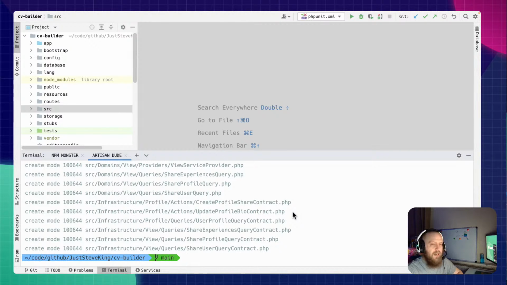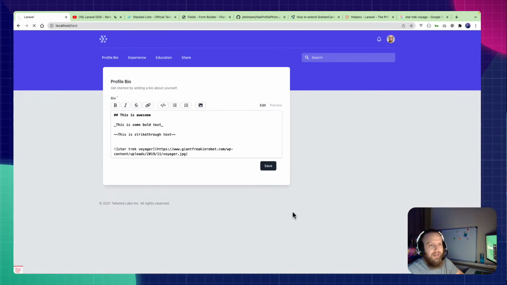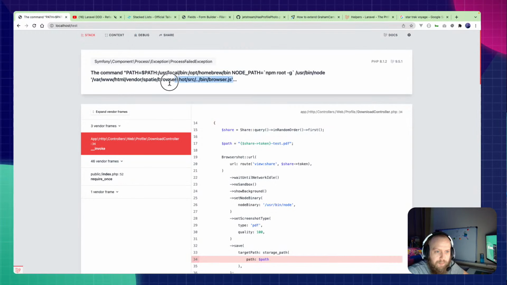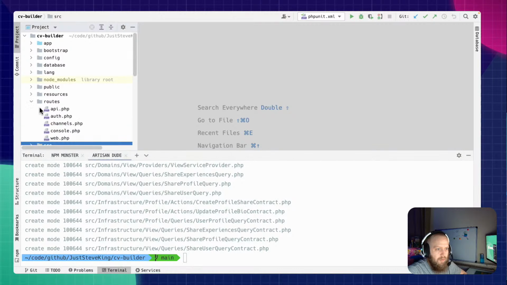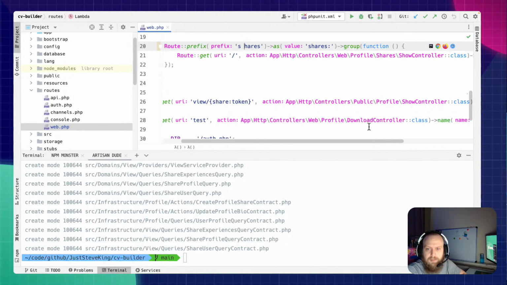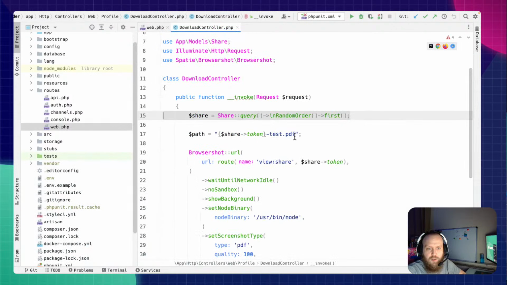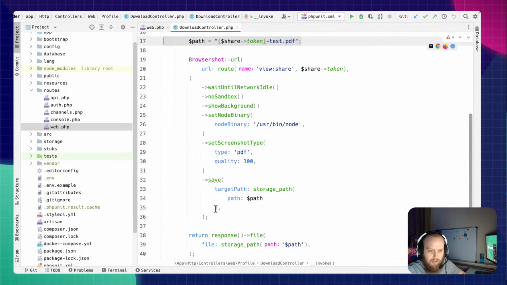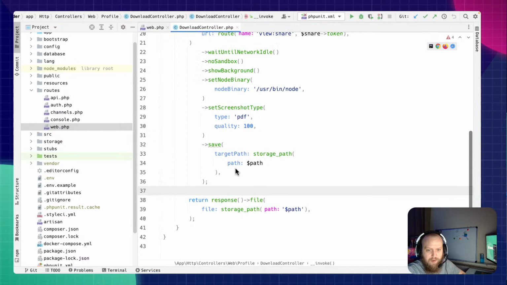I have been trying to get something to work, but I keep getting an issue with Browsershot. What I've done in routes web down the bottom, I've created like a download controller here, and what this does is it gets the first share, generates a random thing, tries to create a Browsershot and returns a response with a file.